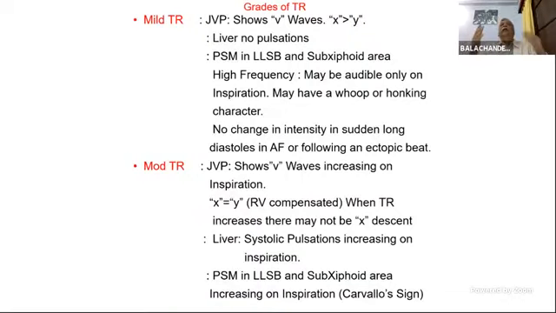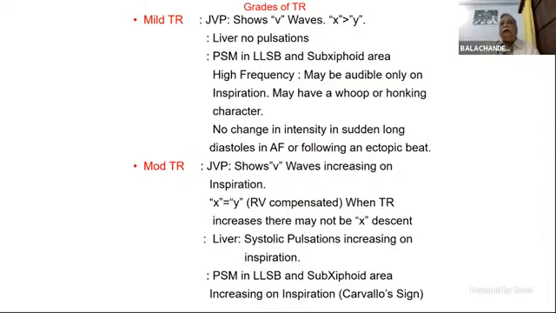So this is just summarizing what we said, but trying to put across what is mild TR, what is moderate TR, and what is severe TR. Always keep in mind the guidelines of 2014 about progressive, and mild, moderate, asymptomatic. That is more comprehensive. But for our clinical use, we keep these features. Mild TR is when the JVP shows V waves only. And of course, you do see an X, which is greater than Y.